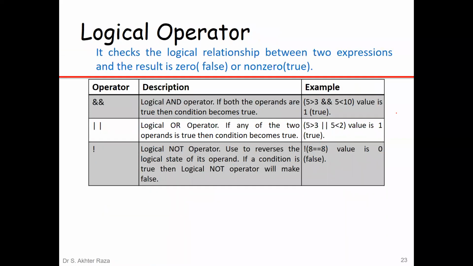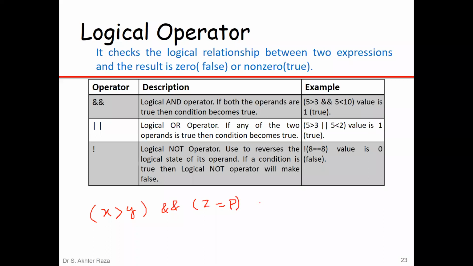Then we have a list of logical operators. Logical operators can be written as double ampersand sign, double pipe sign, and not. These logical operators will be used to connect two complete conditions. Suppose I give you one example. X is greater than Y. This is one complete relational expression. And I want to connect this statement by and to Z is equal to P.